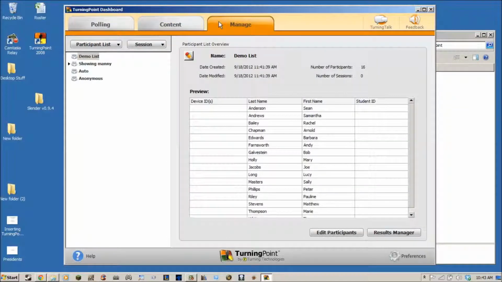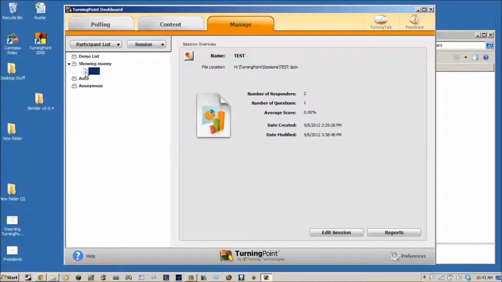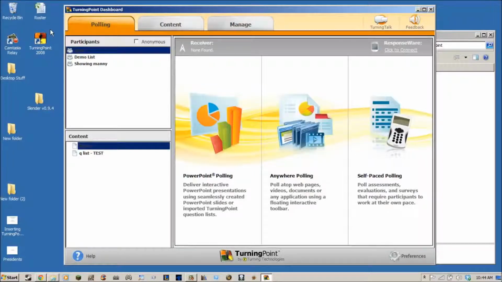You also have the ability to manage participant lists over here, and to manage session data, and to generate reports from here. And that's all before you start up Turning Point, the PowerPoint Anywhere.